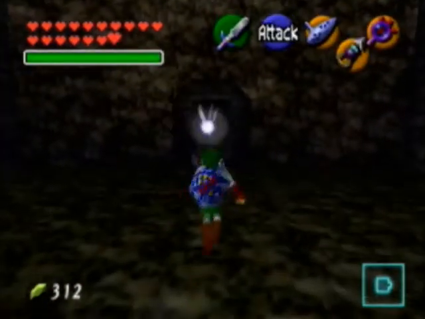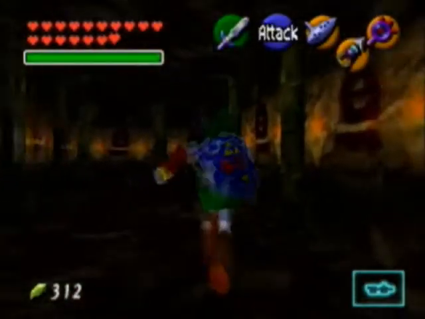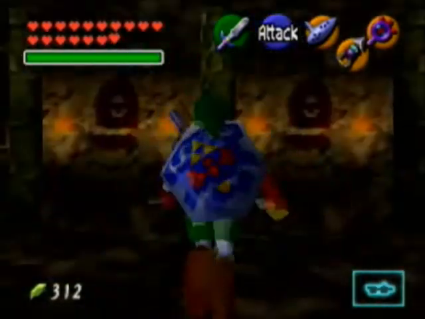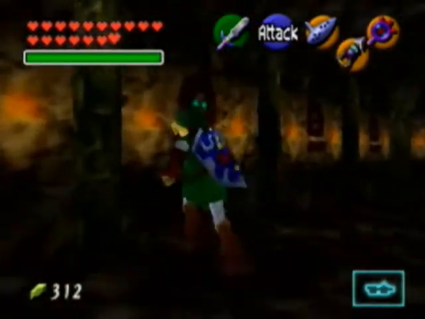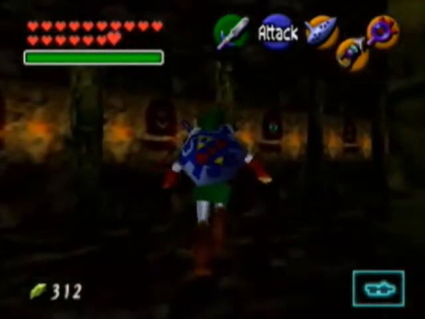Much, much better than the Iron Boots, that's for sure, but generally you're going to find yourself sticking to your default Kokiri Boots because you get traction on these, you don't walk slow, so whenever you're not actually using them for a specific purpose, you're probably going to stick to the default boots.